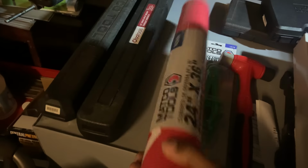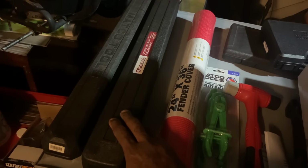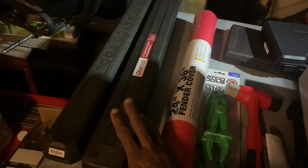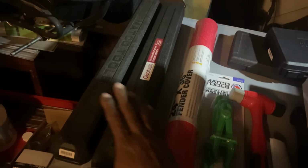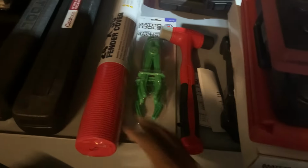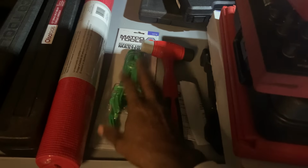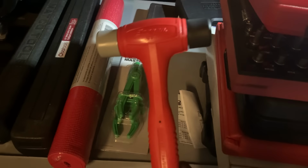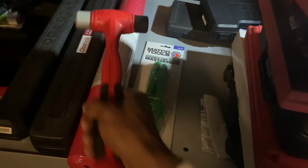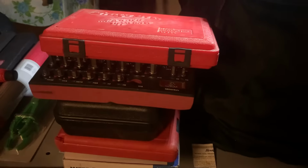Then we have our Matco fender mat that I got. And then we have our Ulsa Tools split beam 1/2-inch drive torque wrench, and our Matco Tools 1/2-inch drive click-type torque wrench. And then lastly, we have a set of the flexible line clamps from Matco, and a Snap-on double face dead blow. Yep, and that is pretty much it.